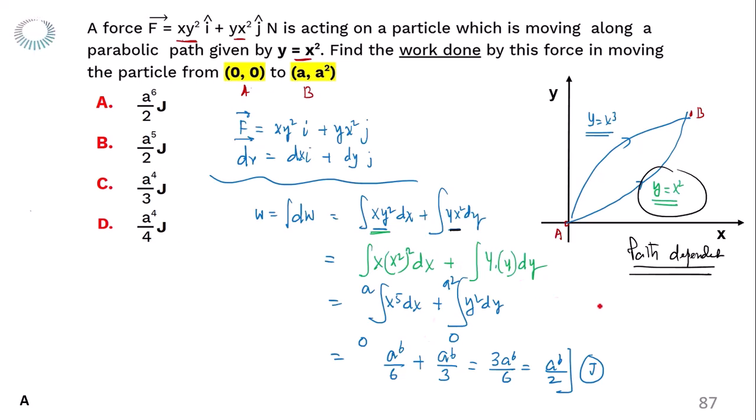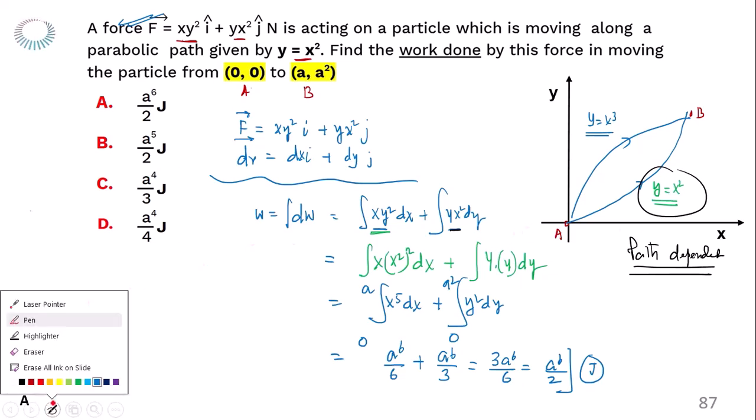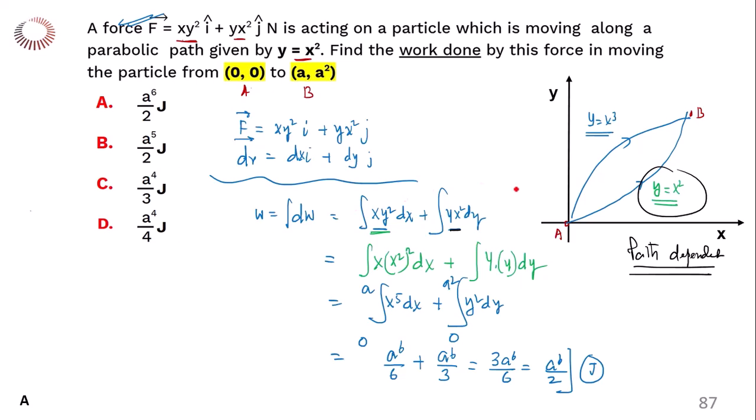So this much amount of work you have to do whenever you are moving the particle from point A to B under the action of this type of force. Now this force gives a value of work done which is essentially dependent on path. That means a force which gives work dependent on path is called non-conservative. These are known as non-conservative forces. So I get the idea about these two types of force: one is the conservative type and one is the non-conservative.